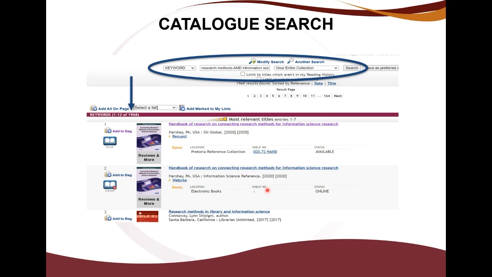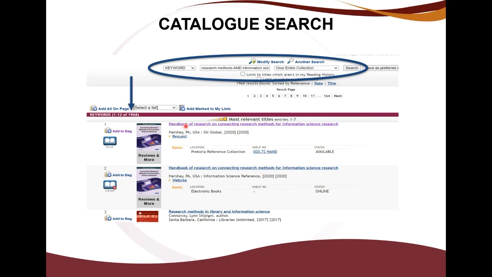So as a librarian and as a student in information science, I would rather go for this book and just look at it and see whether it will answer the research methodologies that I want to undertake as an information science student. And you can also do that. It will give you the first top list on your search will be the most relevant one.